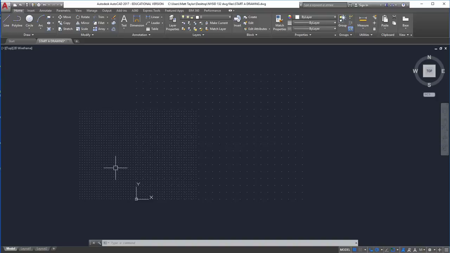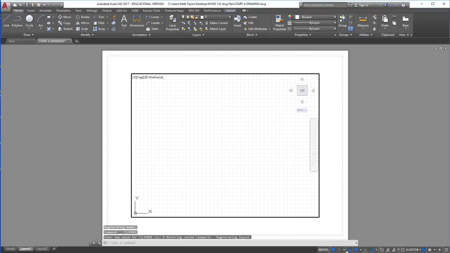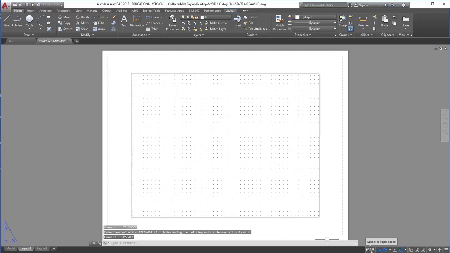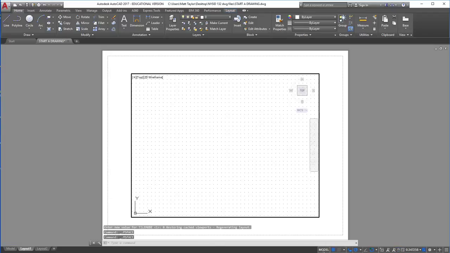Now this, not sure why this comes up, but maybe this will fix it. Sometimes I can't get rid of it. But if you do get this, I'm continuing with this video because some of you will likely get the same situation. Maybe if we click on that model space, paper space button, make sure now it says model.